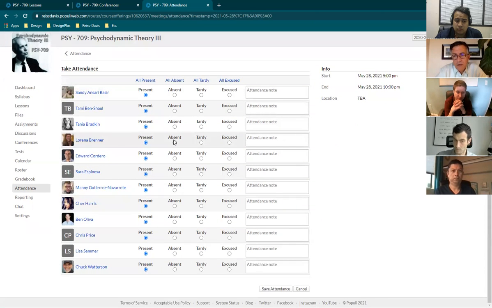At the end of your class, we need to have the attendance. That's just for financial aid purposes, because we have to record attendance for the first on-site, or face-to-face, session.